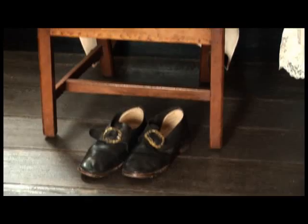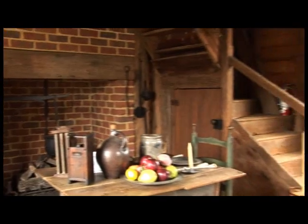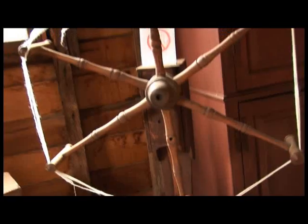There's so much to see, even though it seems to be a small site when the visitor first arrives. It's packed full of history, and we have done a lot of research to find out what life was like back then, so we focus on not only who Colonel Lane was, but on how he lived and how his family lived, and contrast that with life today. So most visitors leave here with a much clearer appreciation and understanding of their lives today.